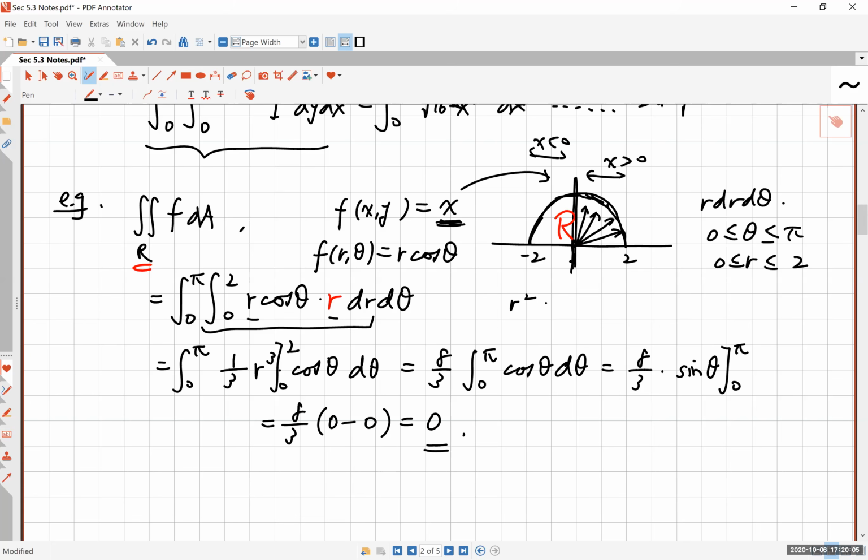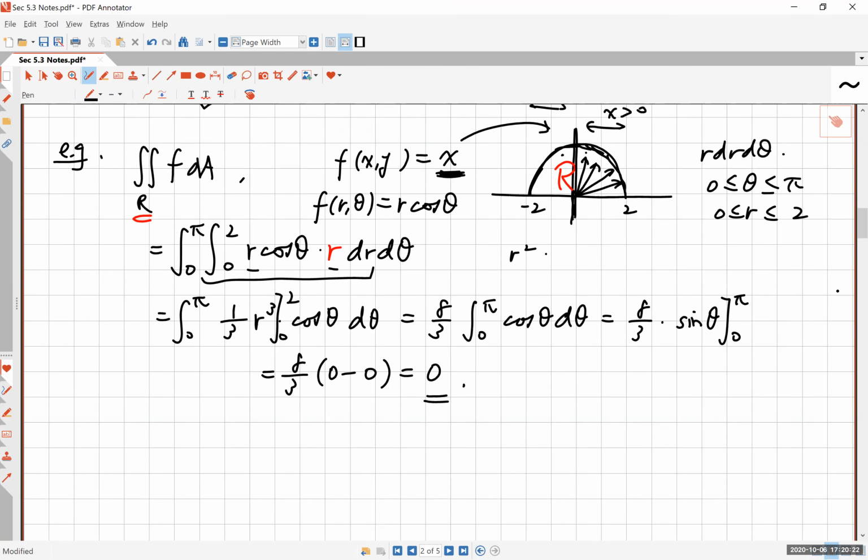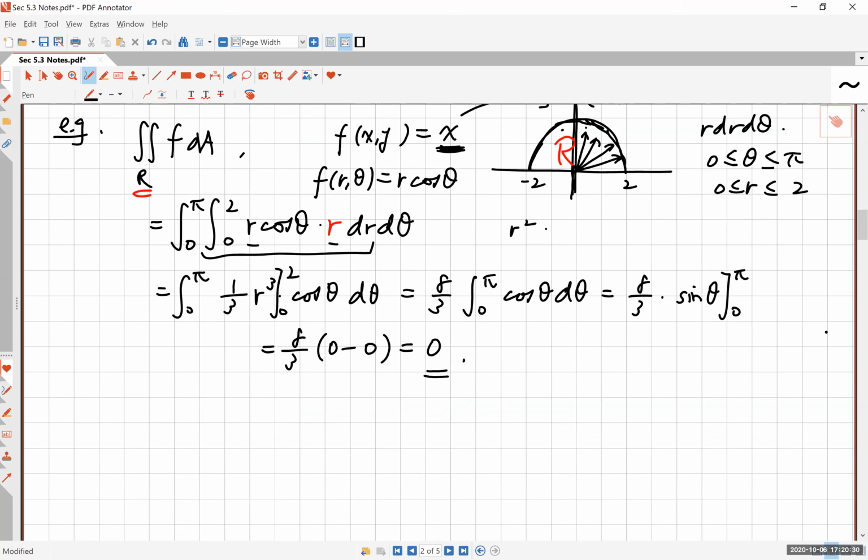So one side cancels the other one because the picture in R is completely symmetric. It's clear that this function, as an odd function, will cancel each other, and the answer would be 0 in the first place. And you didn't actually have to do that if you knew what was happening. But it's good to know, and it's good that we got 0, because I would be very worried if I did not get 0 over here.